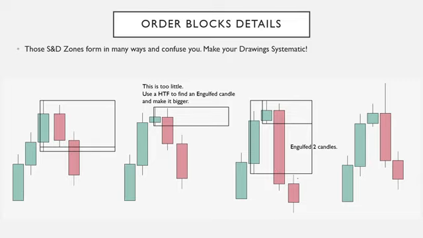Because if you have a demand zone like this and you only keep the first one, the market can come in and reverse. And you're like, oh, well, it didn't tap my zone. Well, it didn't tap your zone because you're way too refined. So again, have a look where the engulfing is and always strive to make your zone bigger. That's according to me, because otherwise you miss a lot of trades.